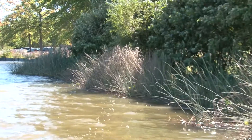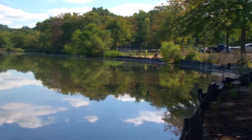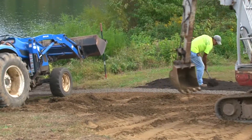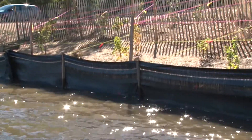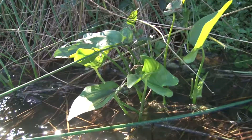Shoreline restoration and erosion control can be achieved by installing a shoreline buffer. I'm Eric Gehring, open space coordinator and park naturalist for the Middlesex County Office of Parks and Recreation. Today we are at Middlesex County's beautiful Thompson Park in Monroe Township, New Jersey, where we are visiting a shoreline restoration project that's just wrapping up. Techniques included regrading the flow down towards the lake, inserting several hundred feet of bio logs — natural material logs meant to hold back the soil and provide a place for plants to grow — and installing a silt fence along the edge as a temporary feature to prevent additional sediment from getting into the lake during construction and to protect plants while they get established.